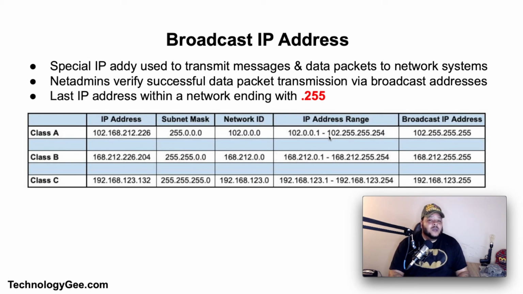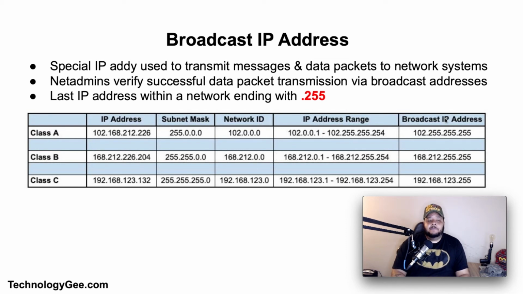Now, there is no way in the world you're going to use up 16 million IP addresses. In the next video, I'm going to talk about classless subnetting, where you'll be able to further subdivide this into a more manageable network to meet your specific needs. But for right now, we're just dealing with the general broad overview of dealing with Class A, B, and C IP addresses. So anyways, the IP address range is where we are going to pull IP addresses from to assign to devices that are within our network.